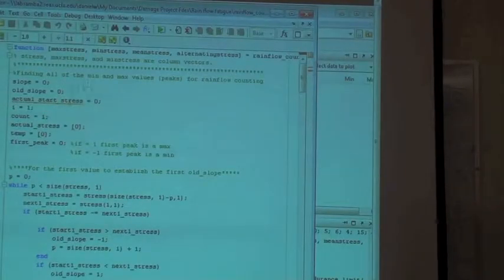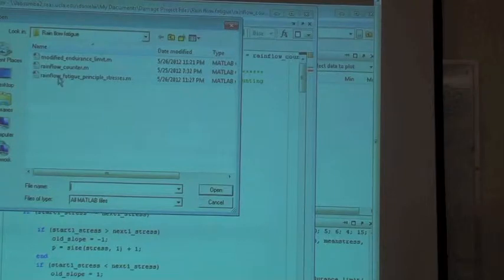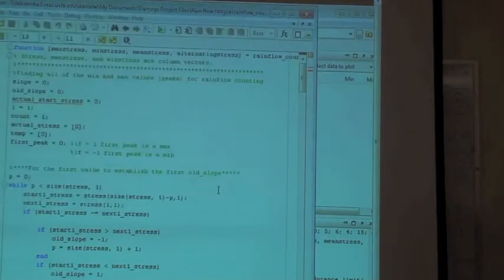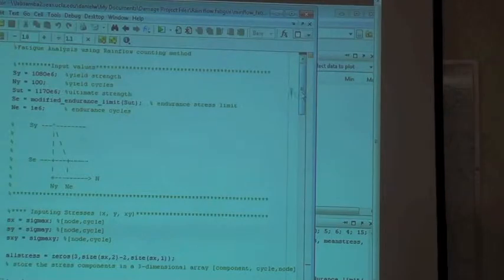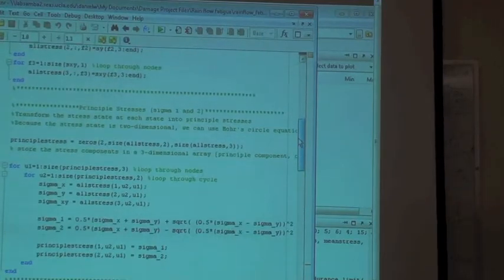So it's all in the program though. If I open up the next file, your program will do the conversion. This one file will run all of this. I just wanted them to see what the files were doing. Yeah, because we discussed it and decided that's the best way to do it, just convert to principals. The program will convert the stress file.